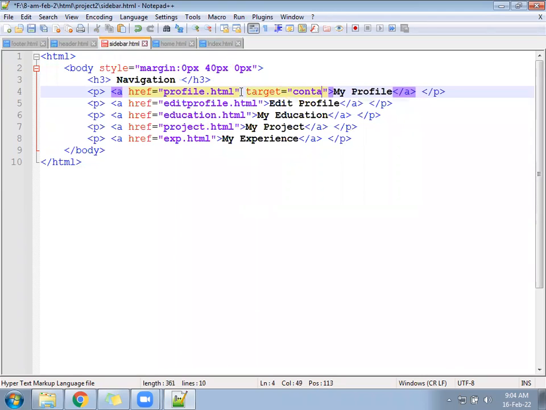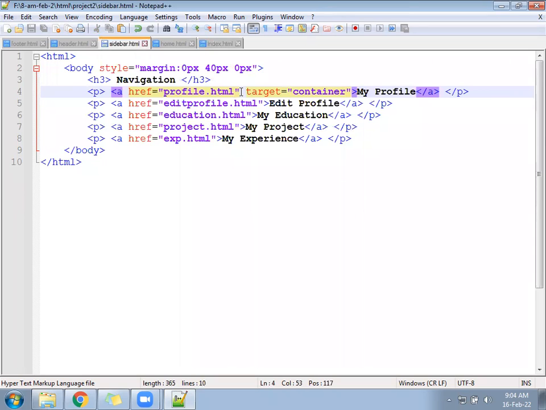Container. We are telling the compiler, when I click on my profile, you have to load the profile page, profile.html, but where to load? Under the container. So the compiler will start searching the current window for the container. If it finds the container area, profile.html will display there.